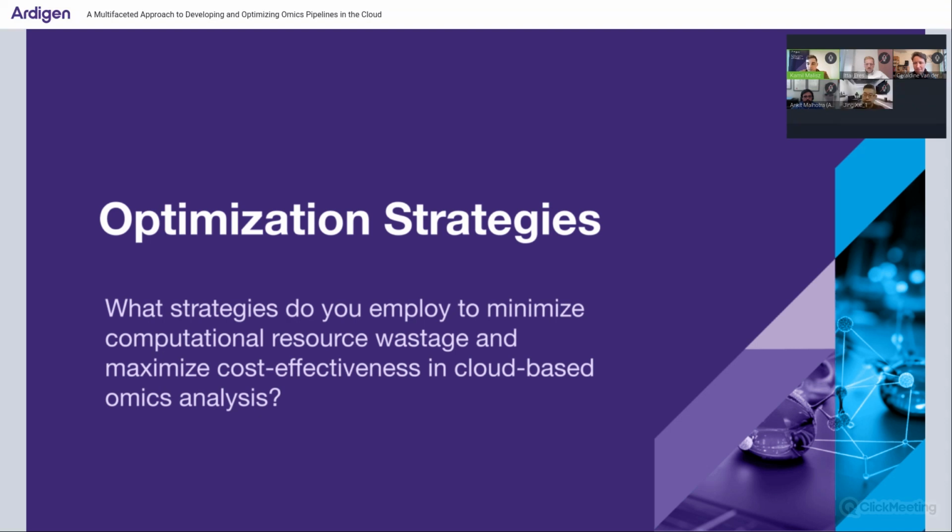So those are the optimization strategies, because each of us for sure encountered an issue where our pipeline either runs for days, months, or even we estimate our runtime to be something around a year to process the data with, for example, our on-prem infrastructure, and how we can approach this problem, what strategies we should employ to minimize the compute resource wastage and maximize cost effectiveness in cloud-based omic analysis. So here, Geraldine, may I ask you to start this section?